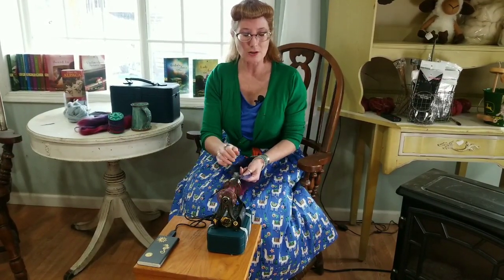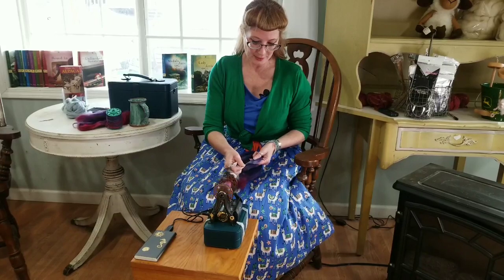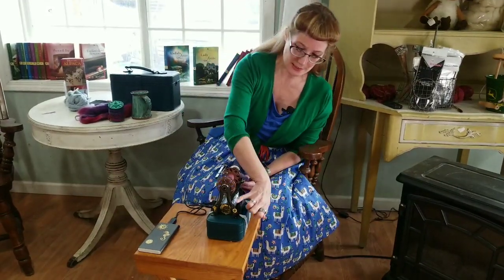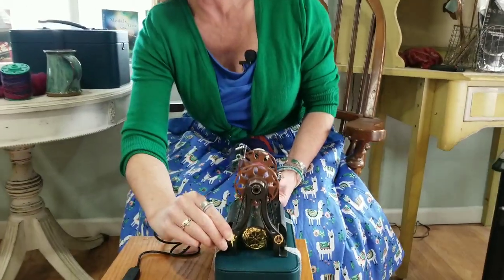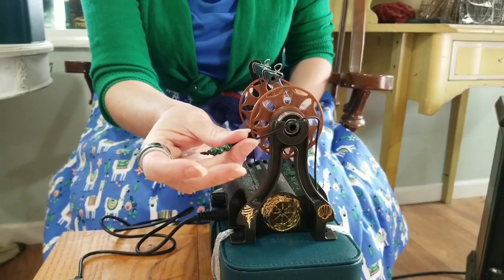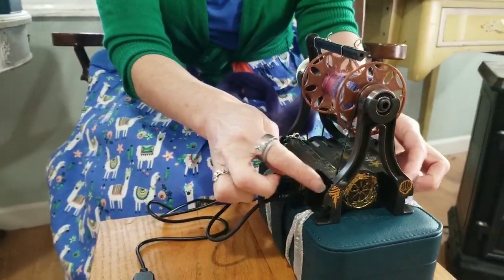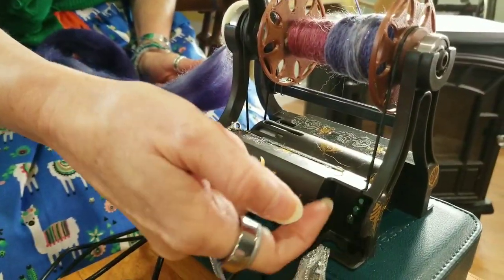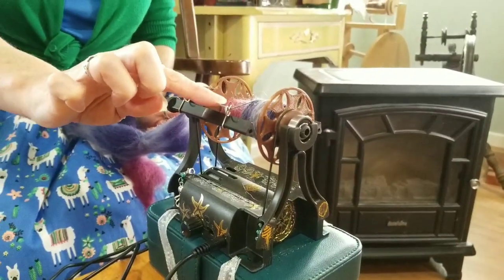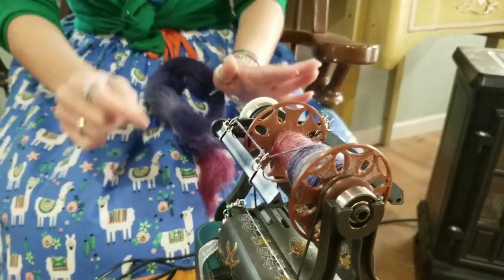You can start out very, very slow and really get the feel for how thin or thick you want your yarn, then just feed it directly in. It does come with the brake band, and one idea I really liked was putting beads on the end of your brake band to help keep it a little bit more stable in the hooks. That's a hack I immediately jumped onto because it's a neat way to keep that tension. Another hack I haven't done yet is putting beads on the end of your guides to keep your yarn from tangling around.